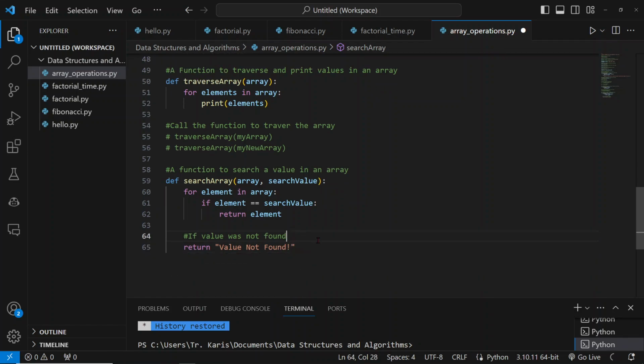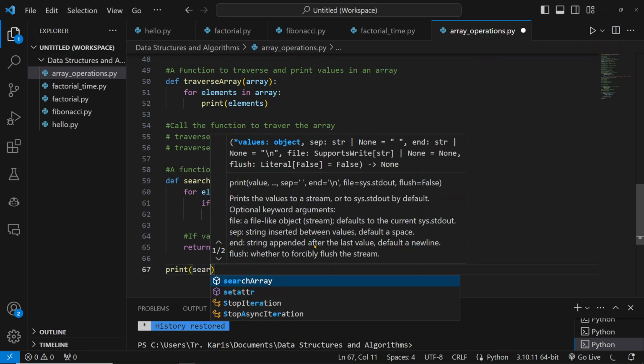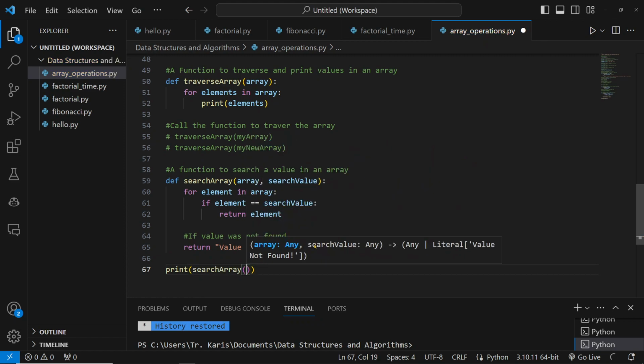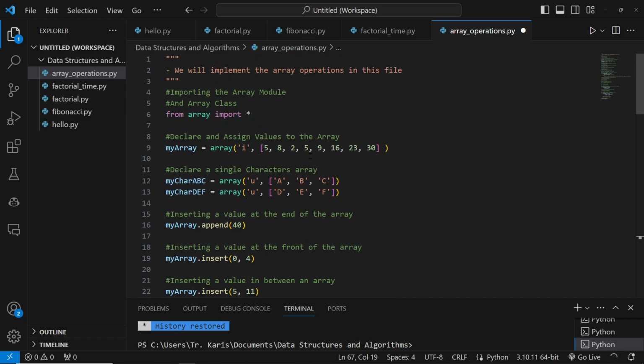Okay, so we can get outside this particular function. Then we can call it. So search array, then we can pass it our array. What was the name of our array?